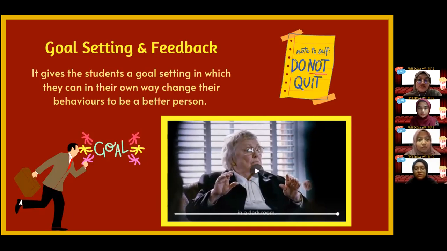This is one of my favorite scenes in the movie. I myself feel motivated that I too, as a student or a daughter, can make changes on my own. As Miep says here, knowing that I can set my own goals and achieve them all by myself still amazes me. So this scene gives motivation to students all around the world that you too can change the world and be a greater person as long as you are willing to give it a chance to change your own life. I'm going to pass to Intan.